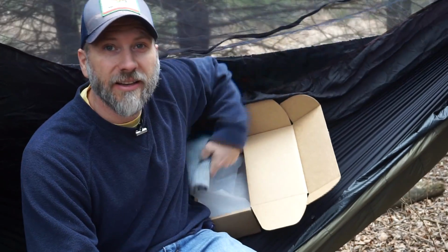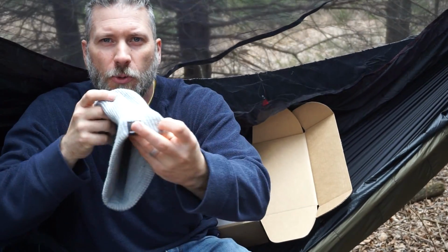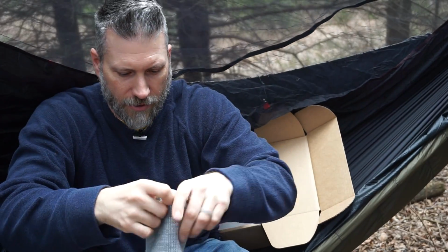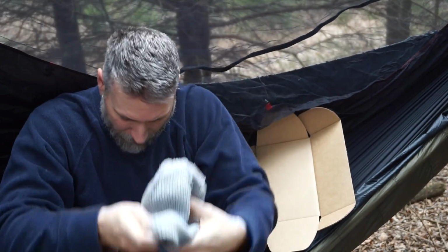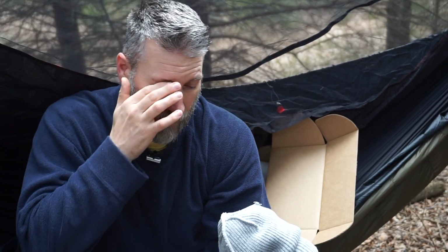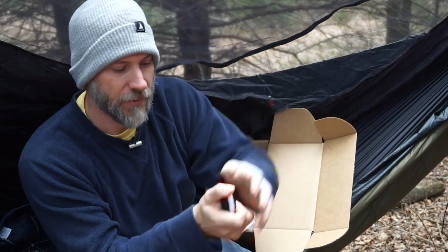Okay, and the last thing that's in the box is this Nomadik beanie. So it's got the Nomadik logo both inside and outside. I actually like this. Let's see, what is it made of? It is 100% turbo acrylic, made in Korea. It's light, but it feels thick and pretty warm. Man, I kind of like that. I'm gonna hold on to that.